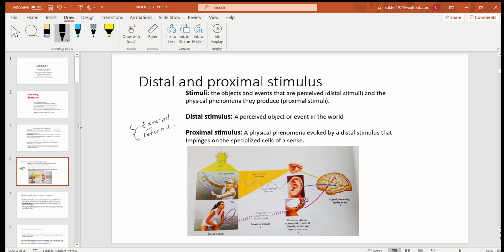Now, another way we divide the stimulus is by looking at the location of the stimulus. One type of stimulus is called the distal stimulus, and another is called the proximal stimulus. So here you see, we know that sun is the source, the main source of light on the earth, right? So the sunlight falls on the objects, and then it is reflected to your eyes. And you see here a good example of proximal and distal stimuli.